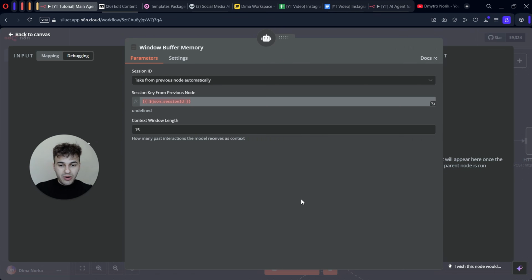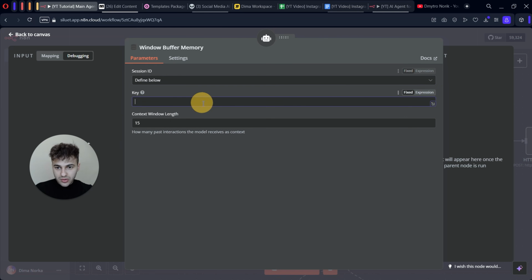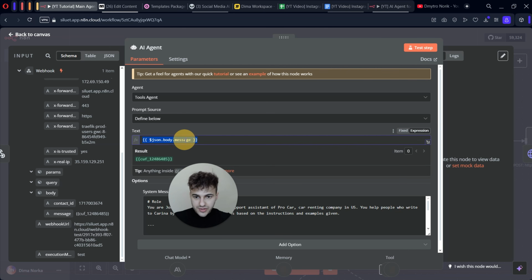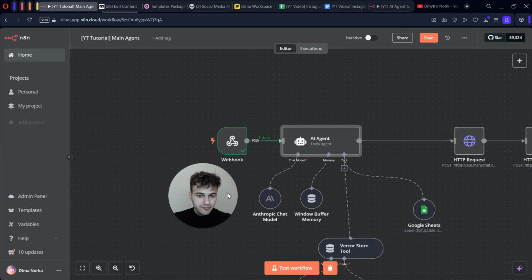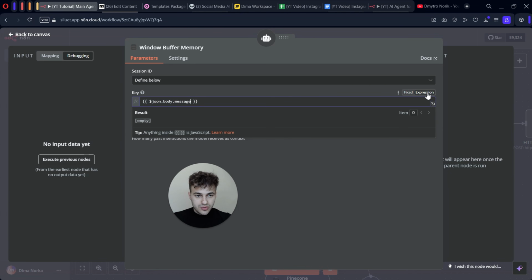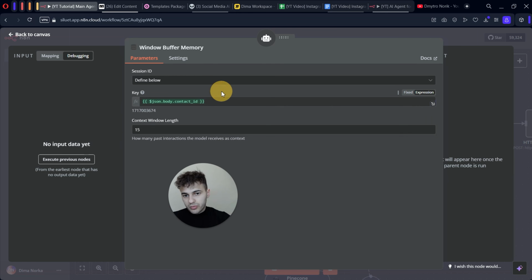And for window buffer memory, define it below. And your key, your unique identifier, I can choose it here. Oh, sorry. Go to the window buffer. I will change it to the expression, and here I will make it contact ID. I hope it will work.